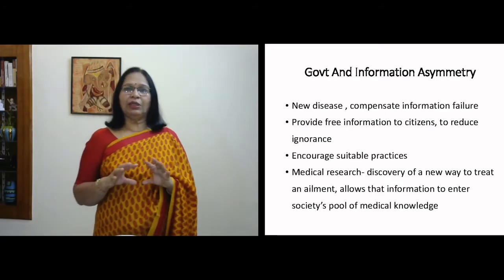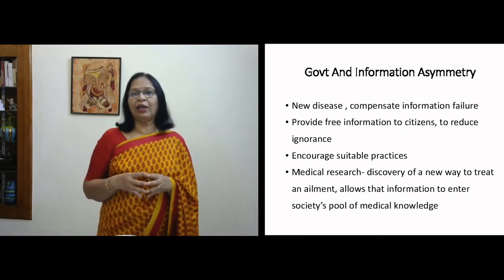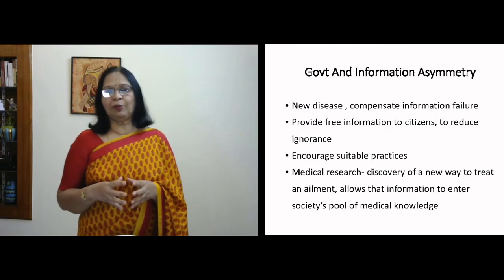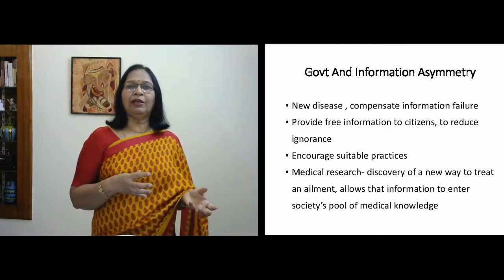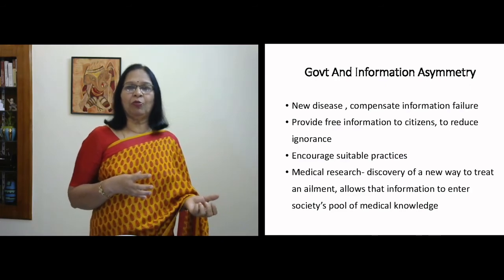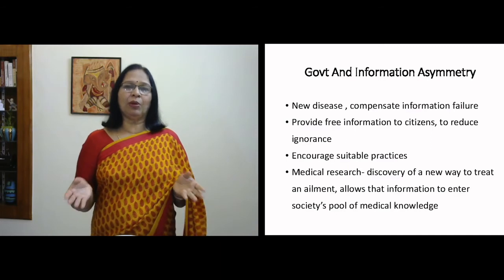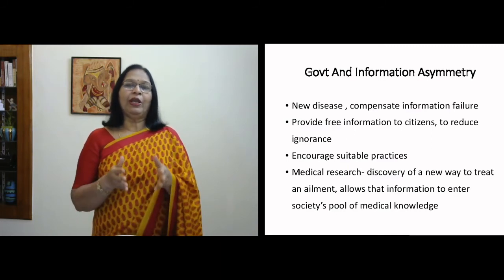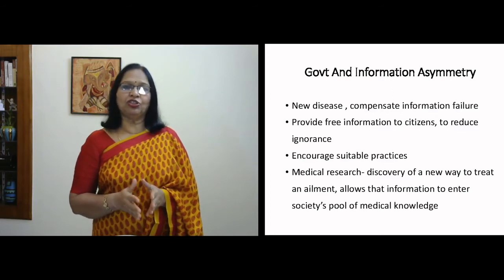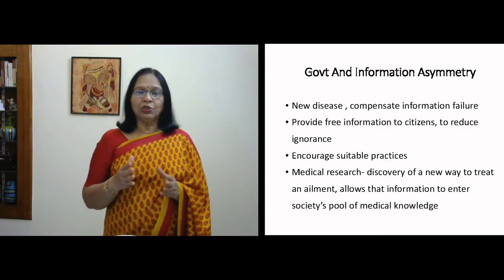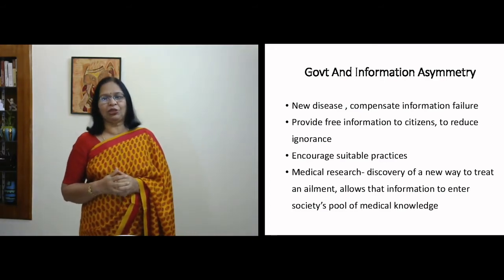So we saw that the medical insurance market is a solution to provide healthcare, which is a very costly expenditure for families. But then we also see that there is a problem of medical insurance running into moral hazard or adverse selection, which is a problem of asymmetric information. Now, how do we get out of this situation so that the market for health insurance does not collapse? We talk about the role of government in asymmetrical information.